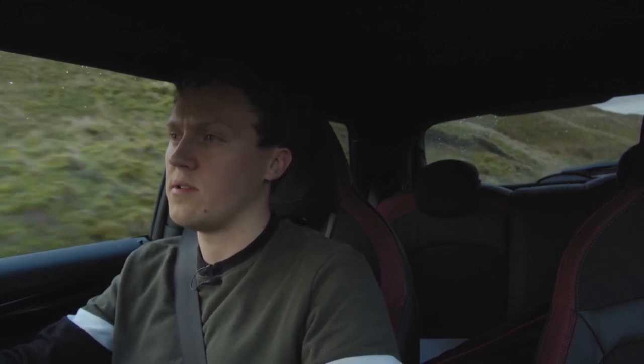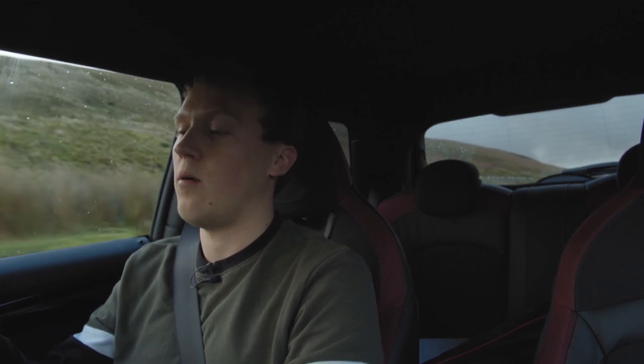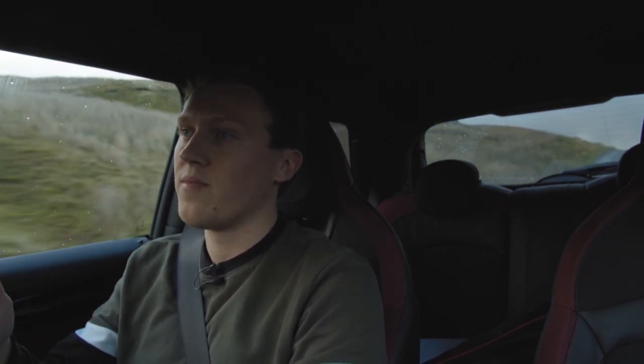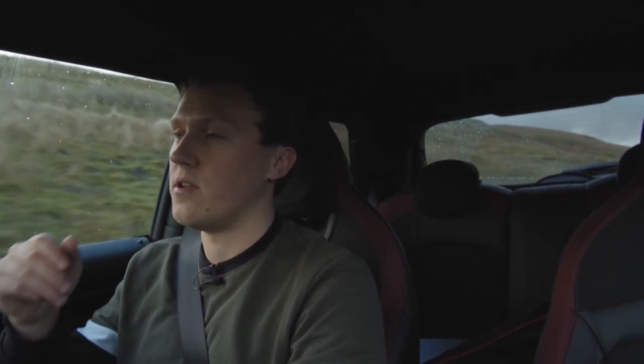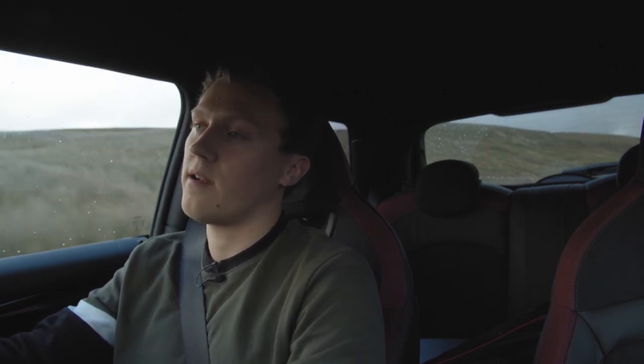I think as well, there's also a system that helps to prevent torque steer. And you can feel that actually. It's quite incredible how well that works, because you put your foot down in second gear and it tracks perfectly straight. But obviously a downside of that is that it's going to take away some of the steering feel, and you do notice that. But I think you can get just about enough feedback to really enjoy the car.